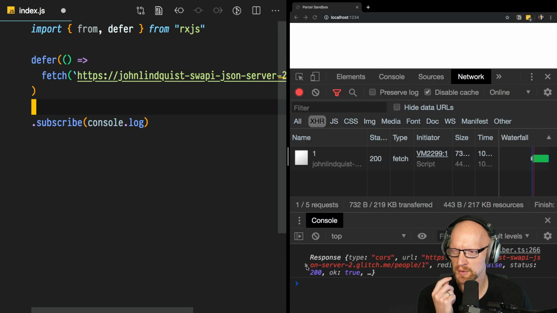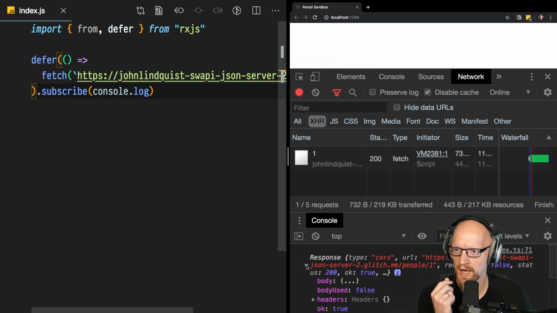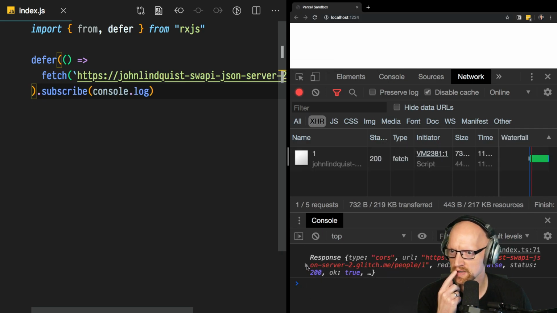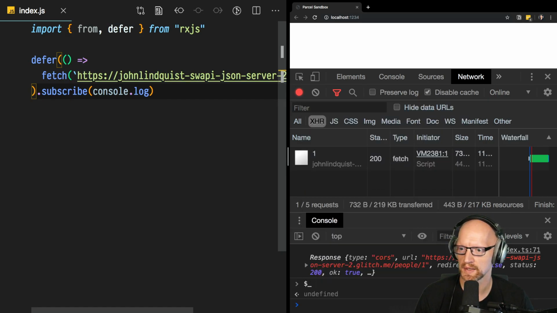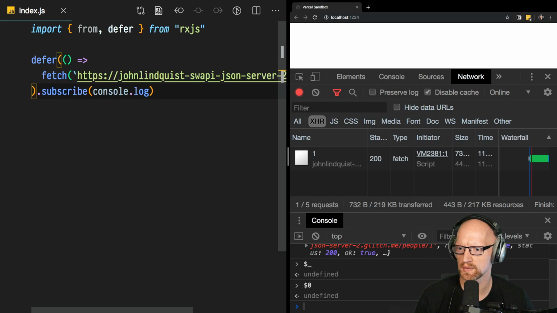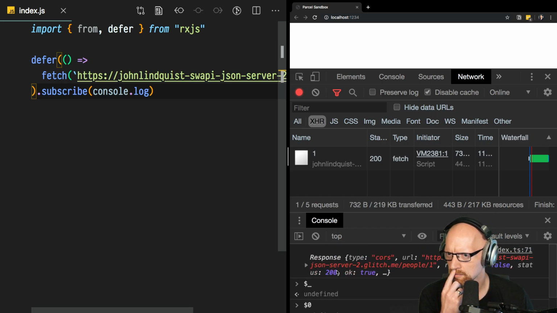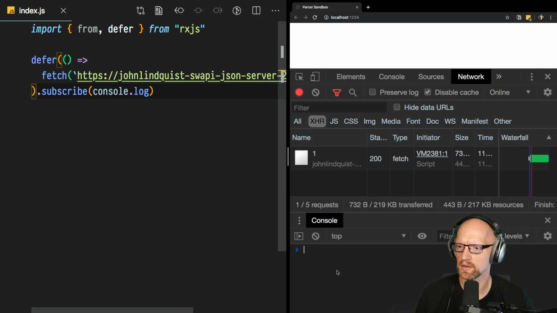I still like being able to collapse and expand all the properties and navigate into these, so it's an interactive console. Is that 0, the previous one? I guess that's just a DOM element. All right, clear that out, Command K.